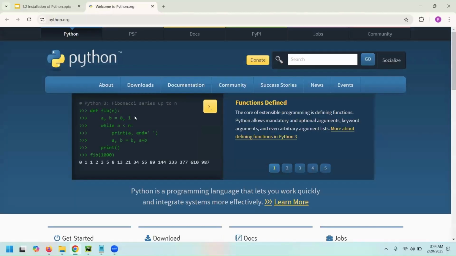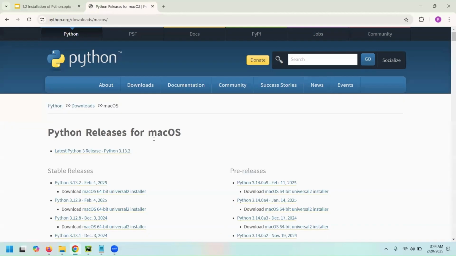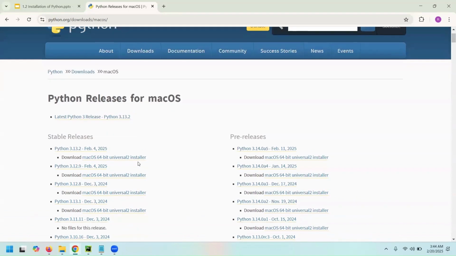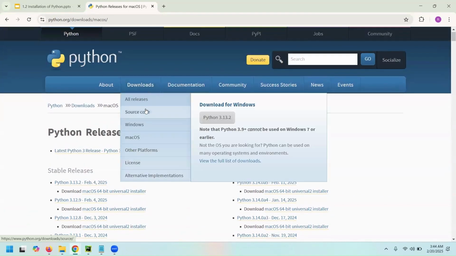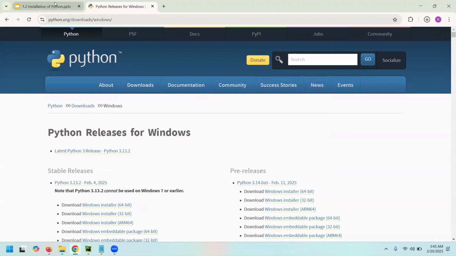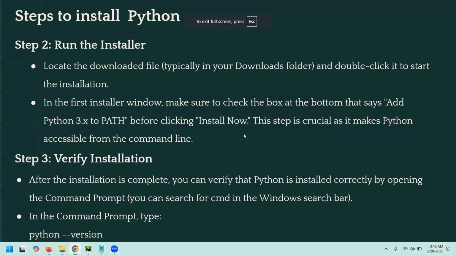When I click on this, it takes us here. In downloads, the second step is, for Windows, it always suggests the latest version that you have to download. And for MacBook, when you click on MacBook, you have all the versions available, so you can take whichever version you require. Right now, if you are doing it for Windows, just click on Windows and you'll find the version here. When you click on this, you'll see the latest version is downloaded. I would say download the latest version always. Why download the latest version always?